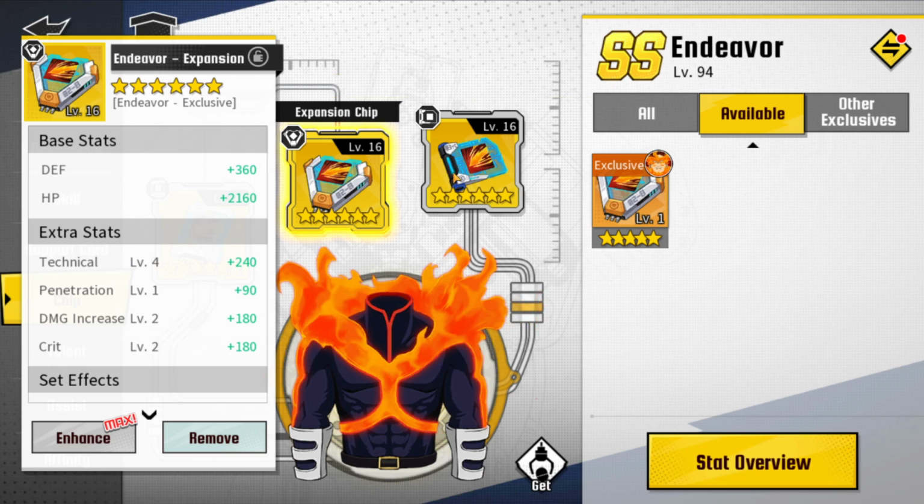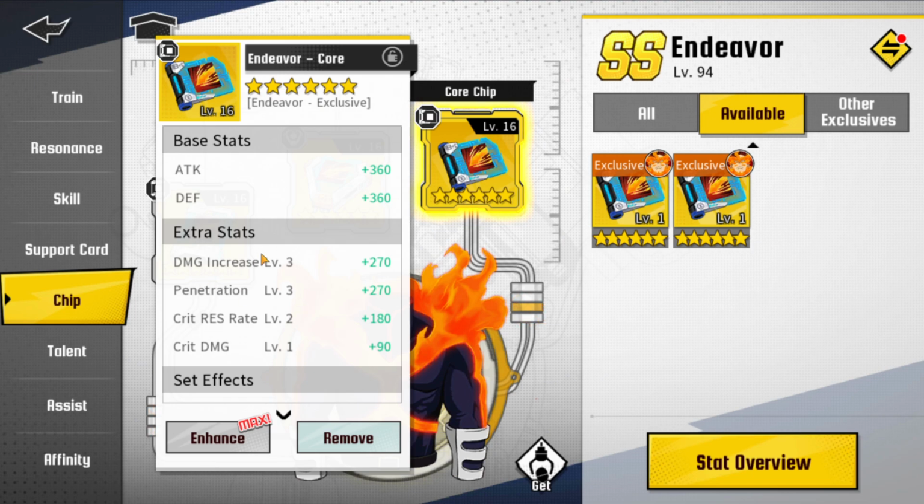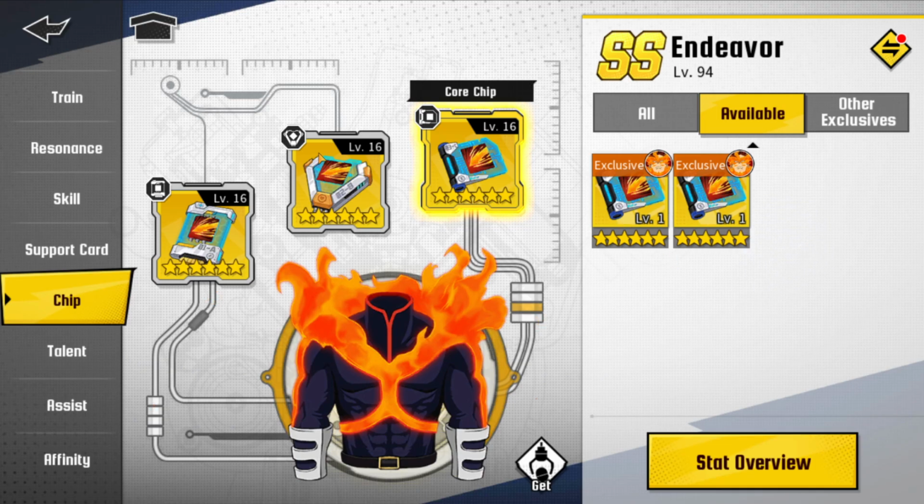And then this chip, for example, right, this is something I'm still working on because it has damage increase and penetration, but crit res you don't really care for. Crit damage is good. If this was technical, this would also be like a perfect chip pretty much, right? So this is pretty much what you want for your chips.